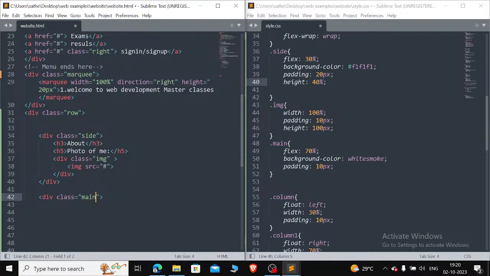So for the main also we created, right? For main we imported the CSS properties that is to be of 70 percent. Then the background color is white smoke, and then padding is 10 pixels we given. Then we are going to add the content, guys.